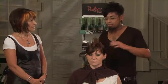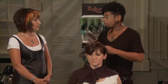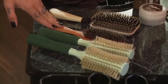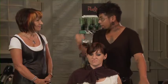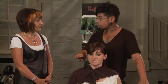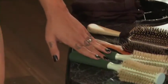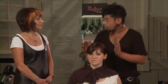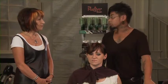And so you're going to use certain brushes that are going to make a difference between the look that we just saw that was volumized and the smoothness you're looking for on Diamond's hair, correct? Well, first we're going to define the shape, really section it off with the Flatter Me paddle. Then we're going to use the New Yorker to blow dry her flat to the head to really create that smoothness and flatness and get the hair going in the direction that it needs to go. And then we're gonna refine the shape, polish it off, add extra smoothness and a little bit of a rounded shape with the Double S Pro.